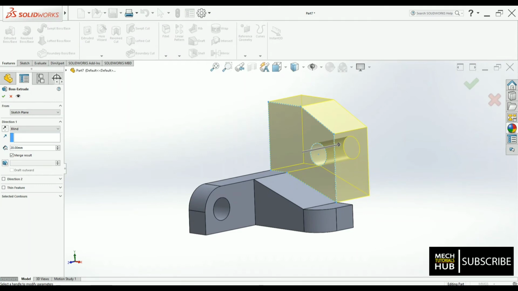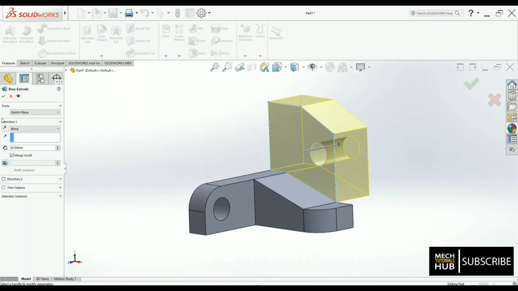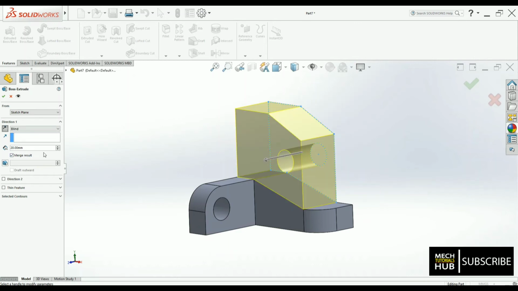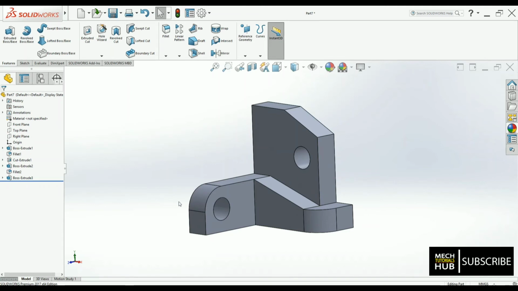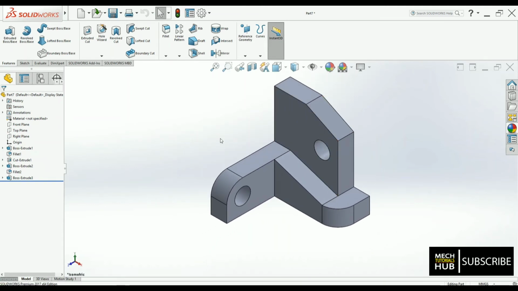Fine, change the direction. The direction is supposed to be in this way, up to a width of 10. Done. This is how your component looks after completing. You can color them, you can use some other options on the same, you can go by some other methods also. This is not the only way existing, I am telling you the best possible way, and you can go with some other methods also. You can try some other options also.